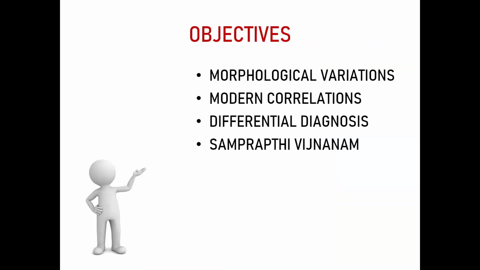The objective of our session is to study the morphological variations of different types of cutaneous manifestations described in Ayurveda, and some of the modern correlations will also be explored, along with differential diagnosis criteria as per the principles of Ayurveda, and very important, Samprapti Vijnana. The difference in these cutaneous manifestations lies in the differences in their Samprapti. Samprapti Vijnana is very important, because we are treating the patients as per the Samprapti, and the objective of our diagnostic process is to identify the Samprapti Ghatakas. So, as a whole, it is very, very important to assess the Samprapti and Samprapti Ghataka of each and every cutaneous manifestation.